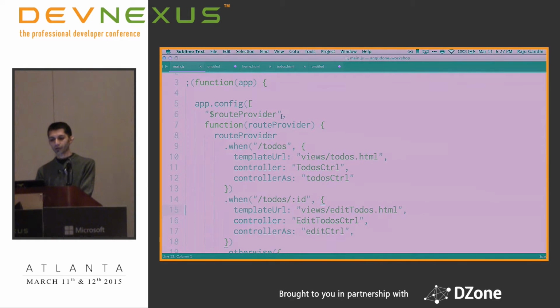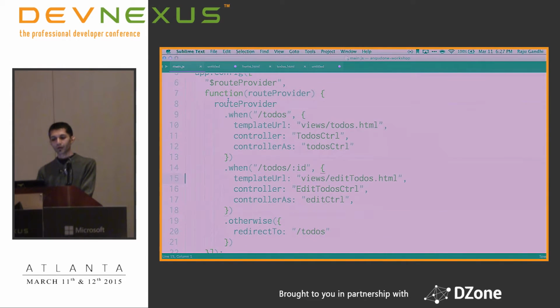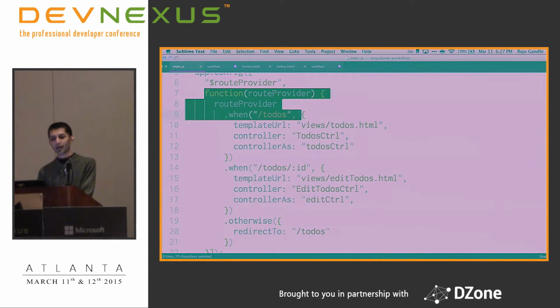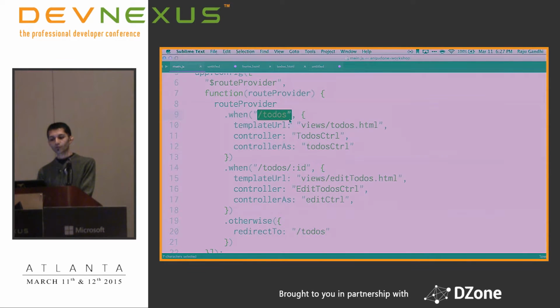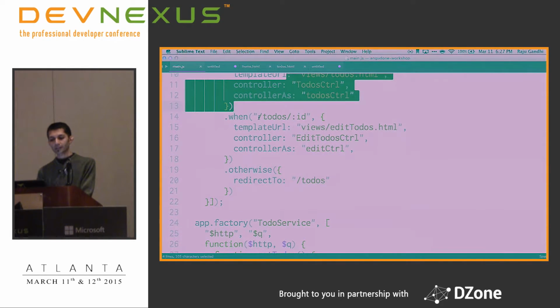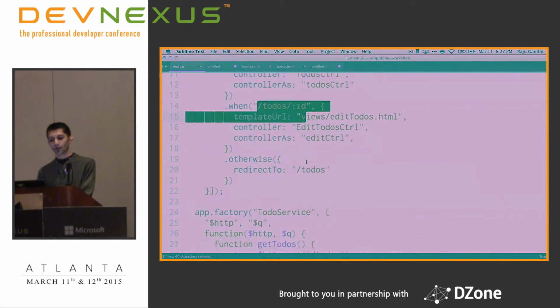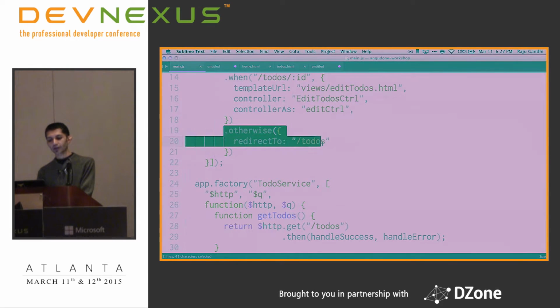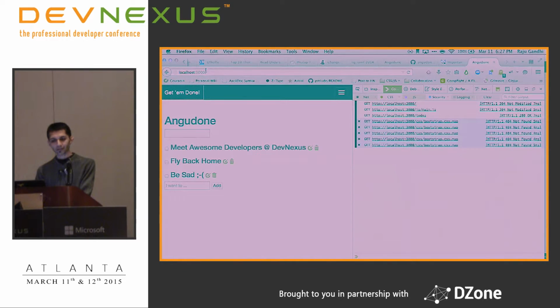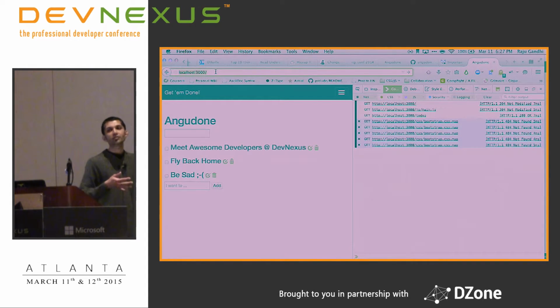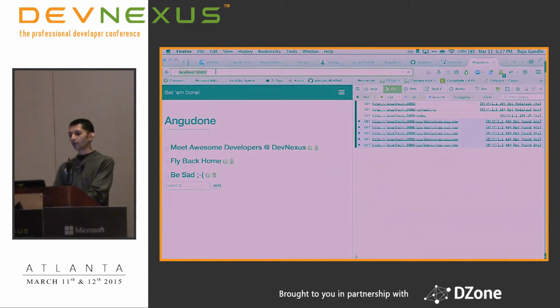Here is our main.js file now. Notice that route provider that we had. I say when /todos do some work, when /todos ID do some work, otherwise redirect to /todos, which means that this is not a valid URL as far as Angular is concerned. Angular sees that URL and says, let me check my configuration real quick.